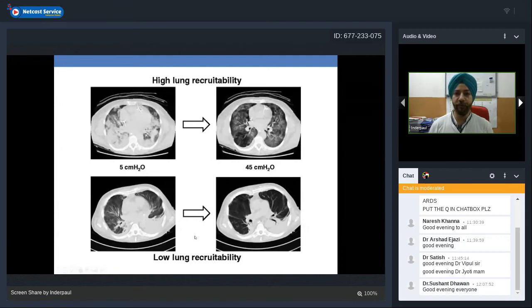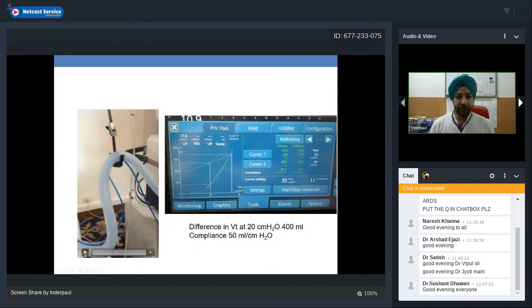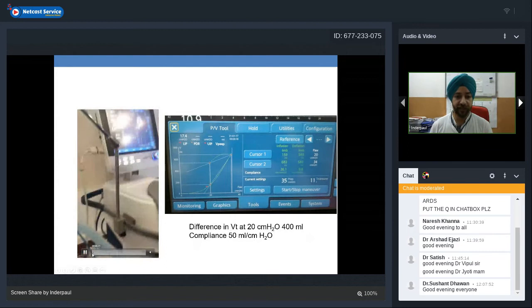On the other hand, there would be some ARDS which are not recruitable, especially when the brunt of the damage is involving one of the lung areas and most of the other areas are just showing some ground glass opacification. Most of these areas just have inflammation and are not collapsed. So these are the lungs which are not recruitable, and we should not perform recruitment maneuvers in non-recruitable lungs. So the first thing is checking for prerequisites, and the second question you need to ask is, are they really recruitable?